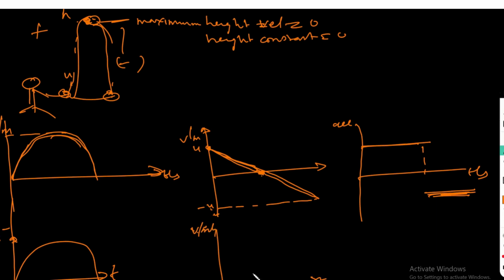The speed-time graph, you're going to have something like that. And the acceleration, you're just going to have the same thing like this and this. So that's the same thing that you do for a body moving upward, right? So that's how you try to interpret.